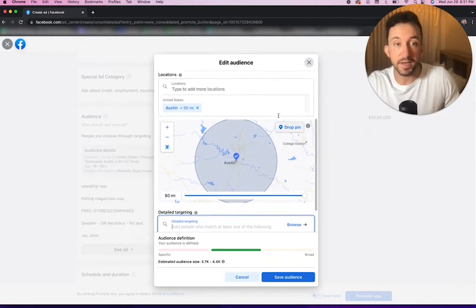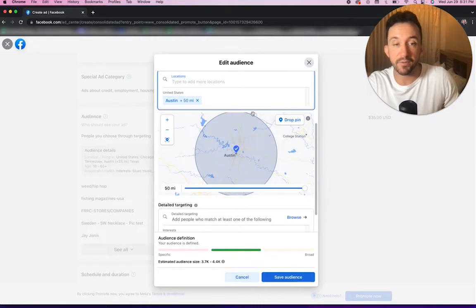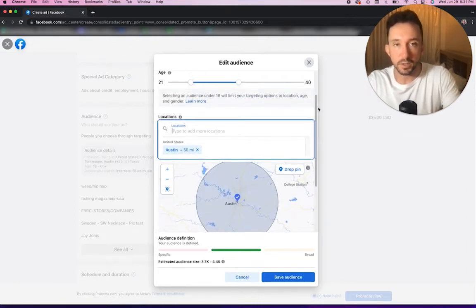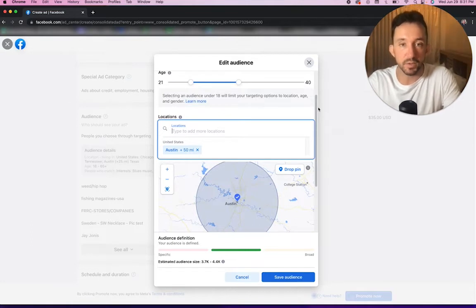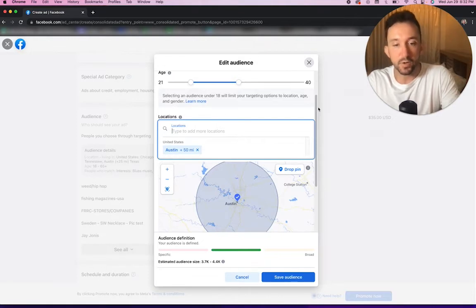Matter of fact, now that I see that, I go, hey, maybe I want to advertise elsewhere than Austin. And just so you guys know, when I'm advertising music, I'm not just advertising in cities. I usually don't do that. I usually advertise in countries. But for this instance, I'm going to target cities. Okay, so I targeted Austin. Let's say I'm a blues band. I'm from Austin. Okay, and I see, hey, this audience size is really small.